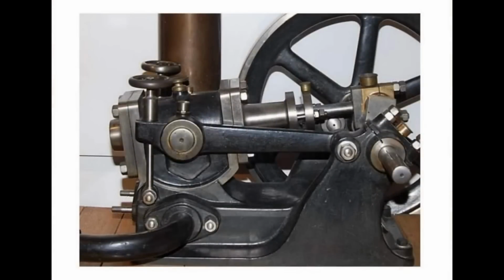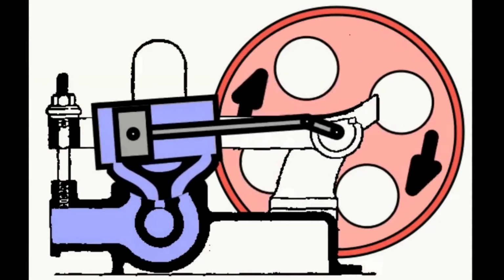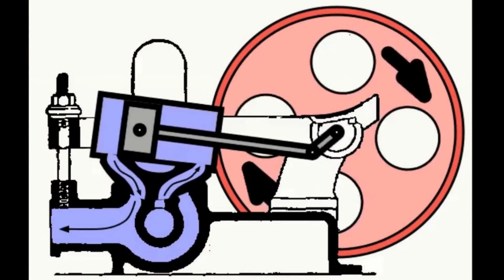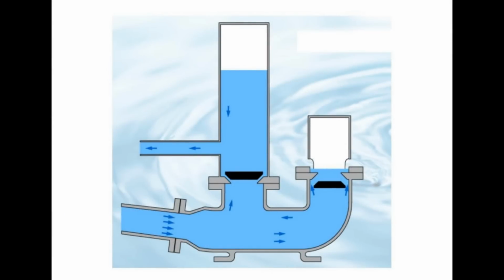Now, when you think of hydraulic engines, you think of things like rams, that sort of stuff. Hydraulics were thought of mostly as water machines, and there were special hydraulic companies that would supply water at pressures like 800 psi, and they ran motors that were strikingly similar to steam engines. Water is incompressible, so when you close a valve, you can get a back pressure, the same as in a ram pump. So you have other things that go on in a water engine, like an expansion tank filled with air to take up that compression from the sudden shutting of a valve. But the engines themselves look strikingly similar to steam engines.